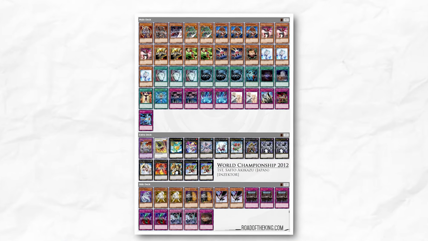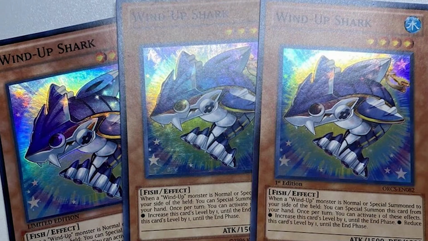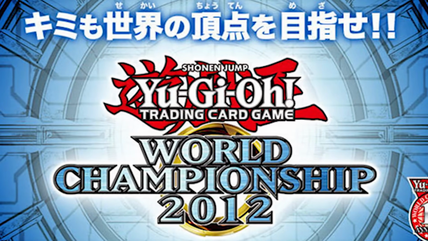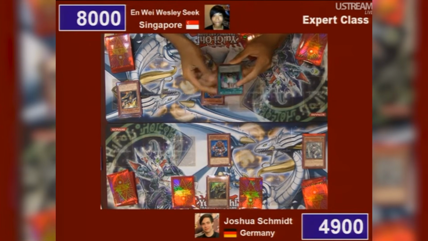This came entirely out of nowhere because the world's metagame was predominantly focused on Inzectors. Powerful TCG exclusives like Tour Guide from the Underworld, Wind-Up Shark, and Evolzar Dolkka were all forbidden for the World Championship because they had not yet been released overseas in Japan. This left Inzectors as a sole viable strategy, being way stronger than any other deck in the format.